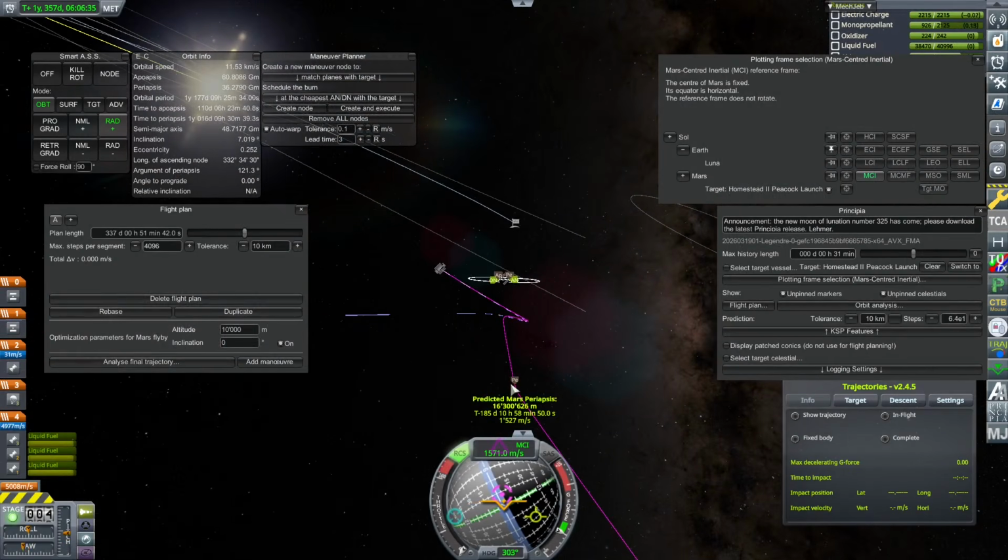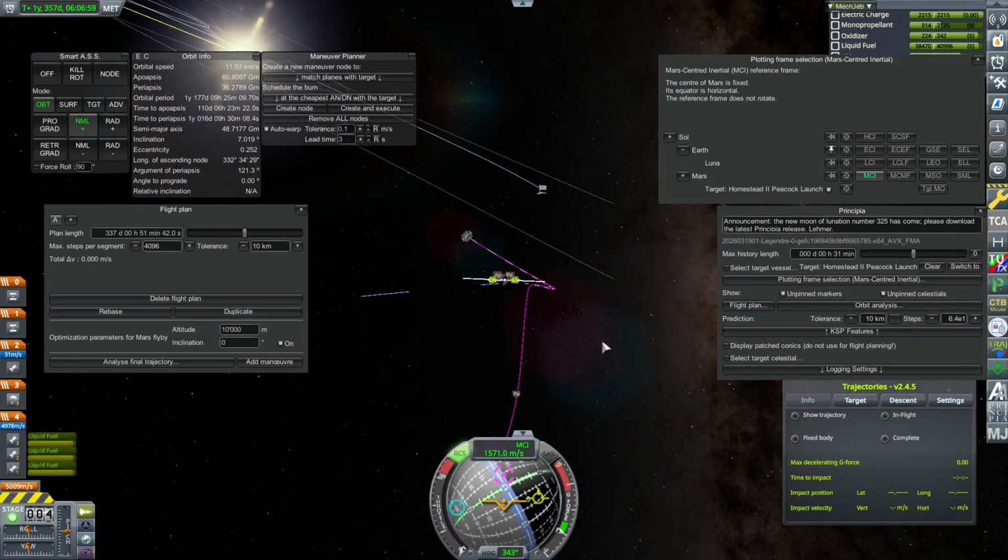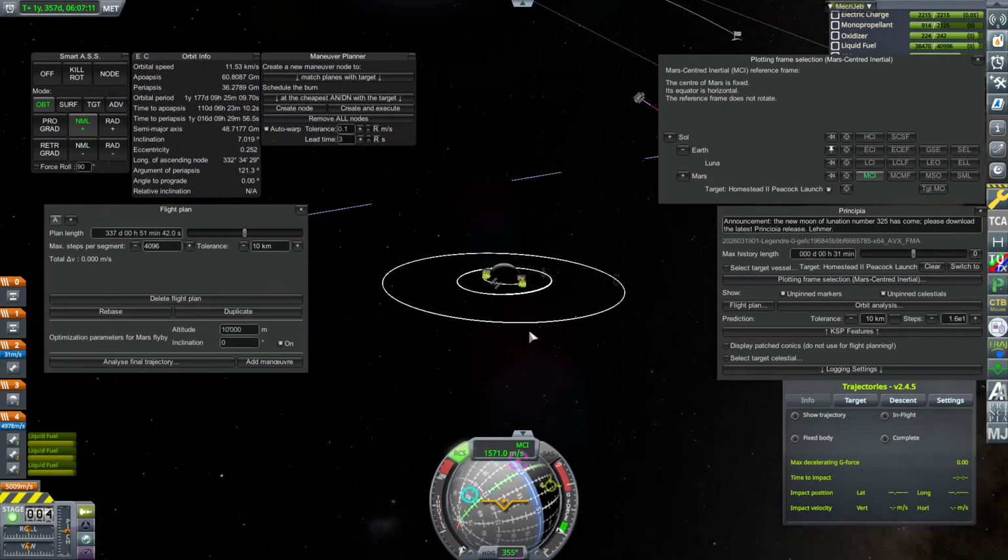There's lots of cool stuff happening in real life. We just drop the tank there, it's out of fuel, so we drop it just to save some weight, and that increases our delta V. And now we're on our way to Mars, just doing some course corrections.